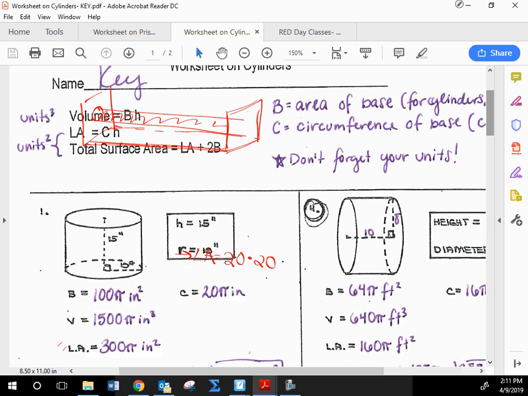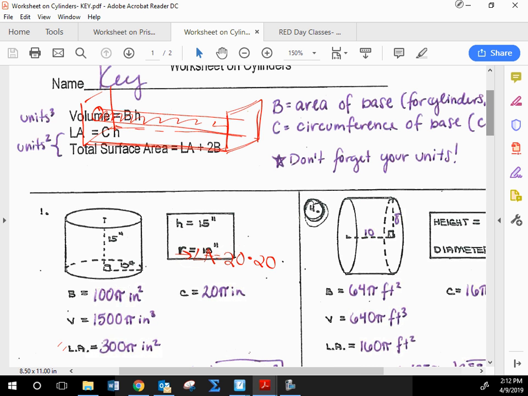and transitioning to pyramids from the beginning. If this is my cylinder and I were to have a cone of the same base, about how much do you think that would be? Let's just say my cylinder had a volume of 60. How much do you think the cone's volume would be? 30. A 35. Third? 35. Any other thoughts?